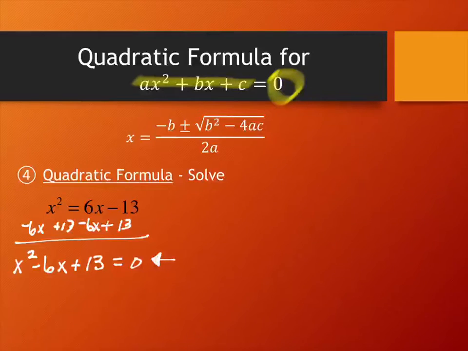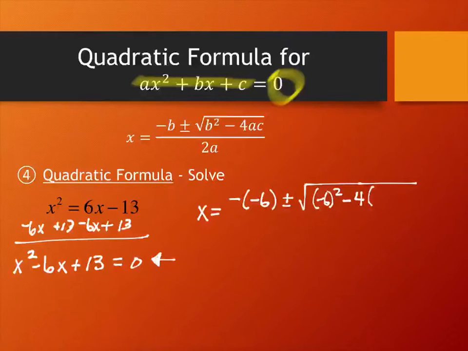Okay? So x will equal negative b. Well, b itself is already negative. It's negative 6. So you can either just write in positive 6, or if you want to keep track of all the pieces, you can write in the opposite of negative 6 like that. I'll write that this time. But understand that I'm perfectly fine if you just put 6 there because you happen to see that. It's plus or minus the square root of b squared, so that's negative 6 squared, minus 4 times a. A is right here in front of the x squared. It's a 1. Times c, which is the third value. That's my 13.